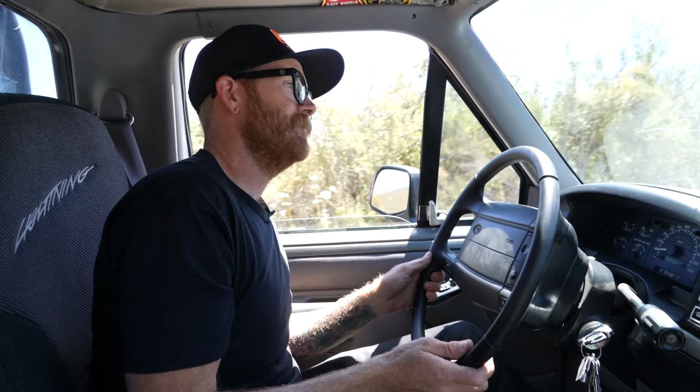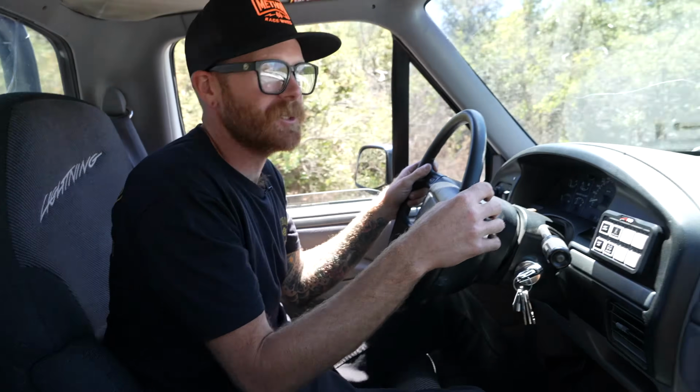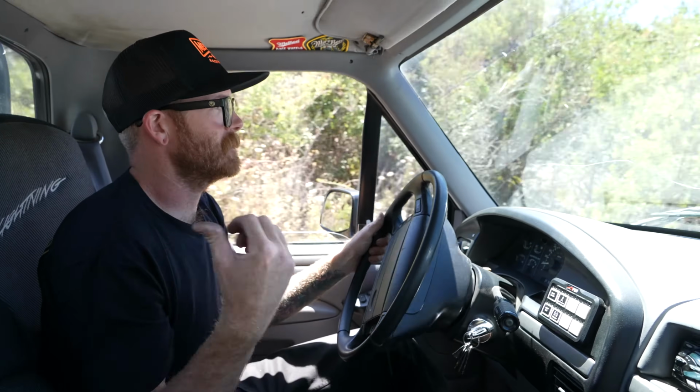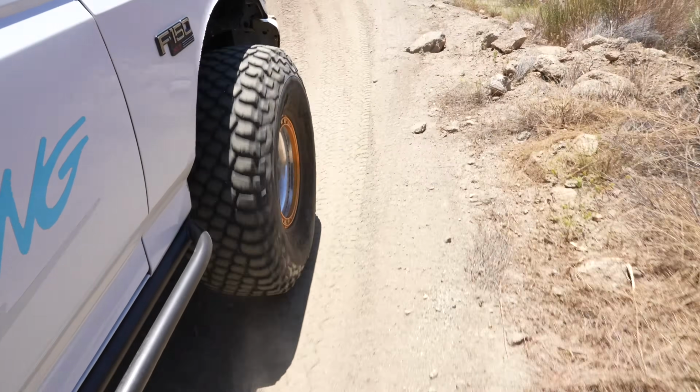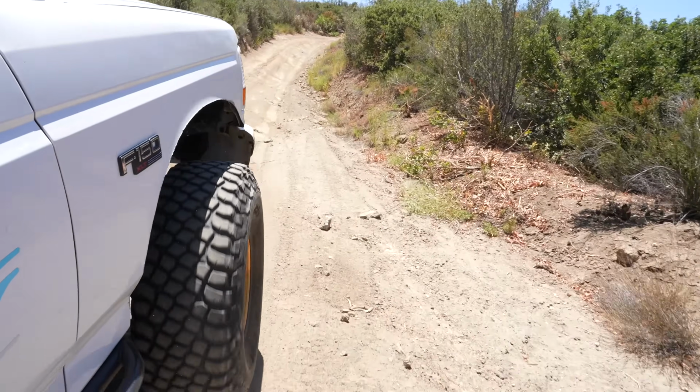So if you notice, roads like this are nice and bumpy when you got 30 PSI in the tires. Definitely something you want to lower the tire pressure a little bit for. Helps keep the vehicle making momentum forward and not so much bounce backwards against all the rocks. So we got to keep the foot in the gas a little bit more to keep the truck climbing up this little grade right here. Whereas I think if we had less tire pressure, we'd maybe climb up and over all these rocks that are in our way.